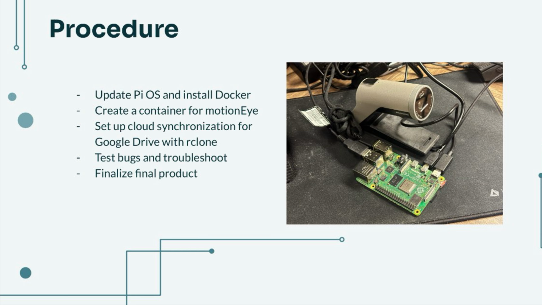Next, I installed Docker. This wasn't really required, but I chose Docker because it keeps MotionEye isolated and makes resetting and restarting way easier. If anything broke, I could just recreate the container instead of reinstalling the whole application. Setting it up only took a couple of commands, and once Docker was installed, I created 2 folders in my home directory, one for MotionEye's configuration files, and one for all the recorded videos and pictures.